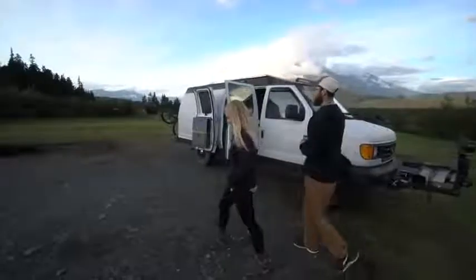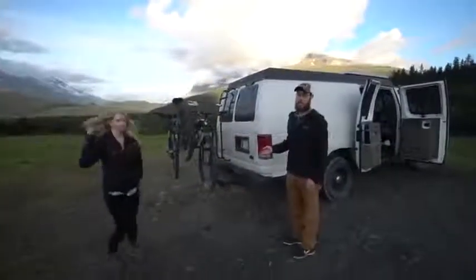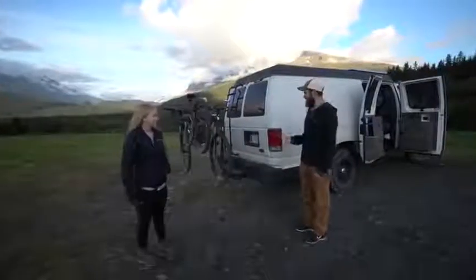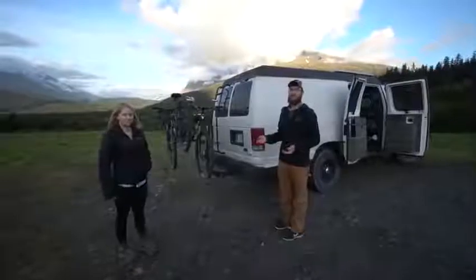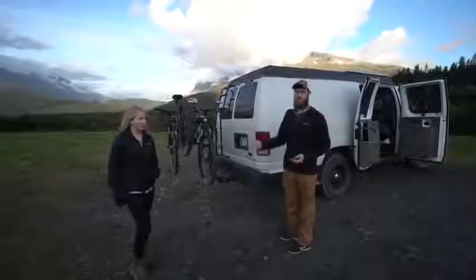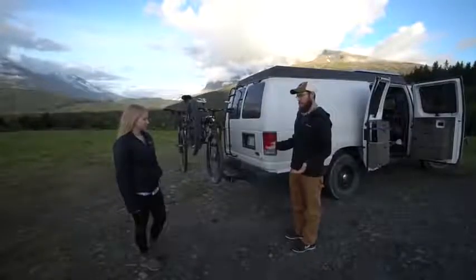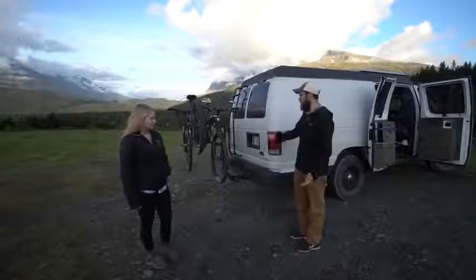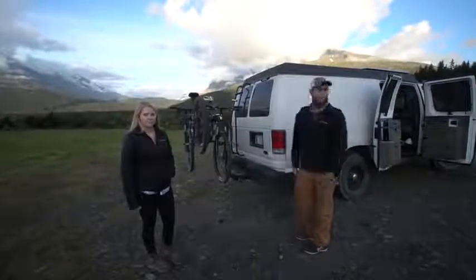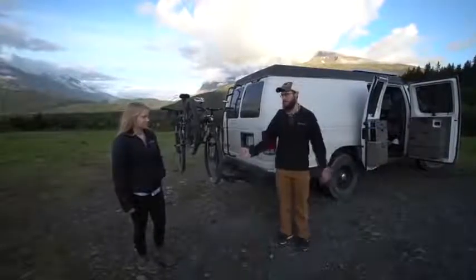So we have here a swing out bike rack. I got this on Craigslist. I got most of the stuff on Craigslist. We've been planning on doing this for so long that it gave us an advantage of being able to buy things used and be patient and just wait for something that we know we're going to need and buy it when we see a good deal. I think I paid $100 for this bike rack, and its MSRP was like $550. Same thing for the motorcycle mount up front. I think I paid 150 bucks for it, regularly 500.